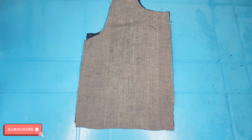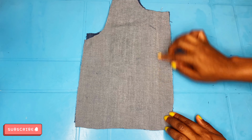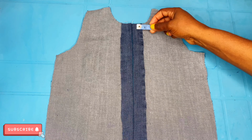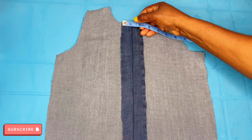Trust everyone is okay. So today we'll be learning how to fix the zipper for the back of the blouse. First thing first is to iron your zip allowance, which is mostly an inch or an inch and quarter. Ironing this helps you to get your line accurate so that you won't sew outside of that line.